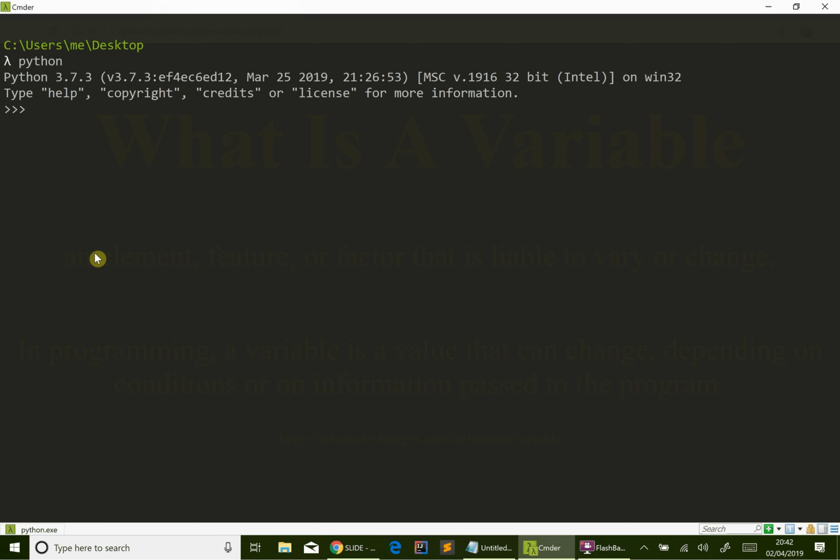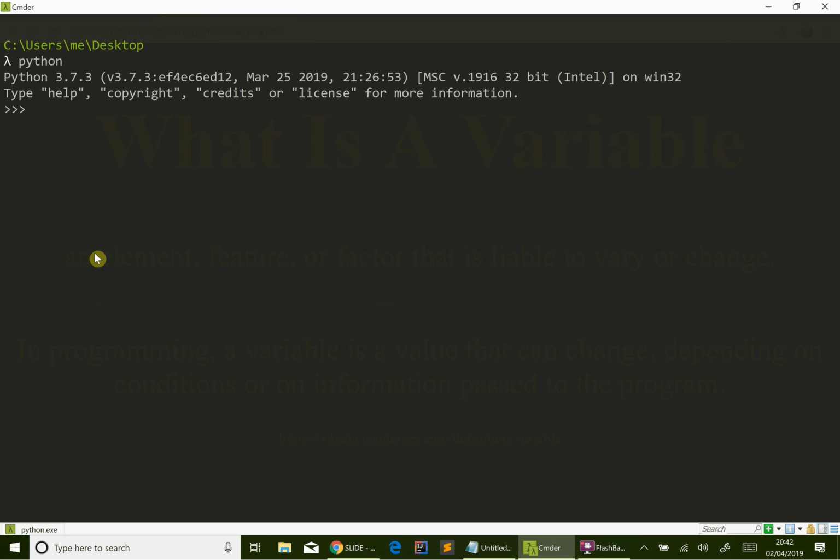So we're here in the Python shell. Remember, type python from your terminal on Windows or python3 on a Mac, or if you're using any other Python shell, welcome. Now, first of all, let's talk about the rules for naming variables, so your program just simply won't work if you break these rules.